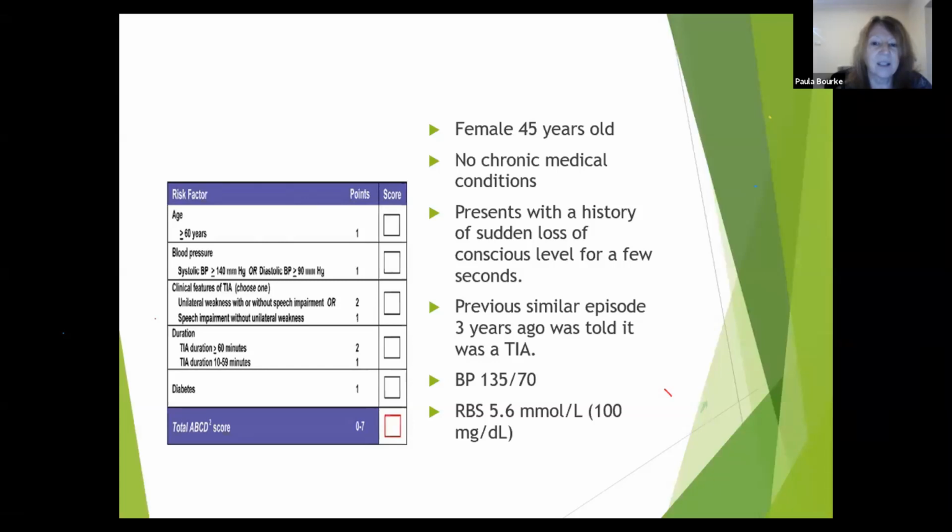In fact, would you say this was even likely to be a TIA? And should she have even been referred to the TIA clinic? I mean, a sudden loss of consciousness. There are very few strokes I've ever come across who completely lose consciousness and then get up and walk in 3 minutes. Doesn't happen. It's more likely this is either cardiac or a faint, a simple vasovagal attack. But here again, she's been told that 3 years ago, because of an event like this, it might have been a TIA. And therefore, she has the worry that this time it could be the stroke.